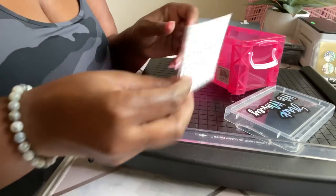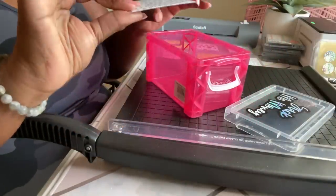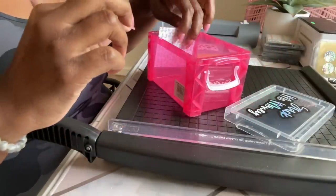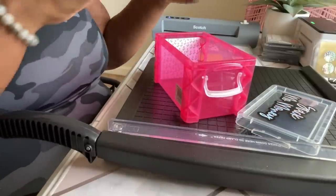Okay, so this is what it looks like. This one's so cute with the tulips, even though they're upside down. Oh no, they're right side up. Okay, so it'll go in here like this, into the box. Here's the other one.